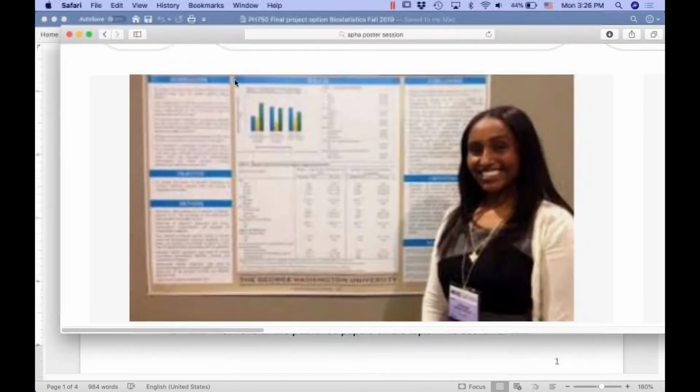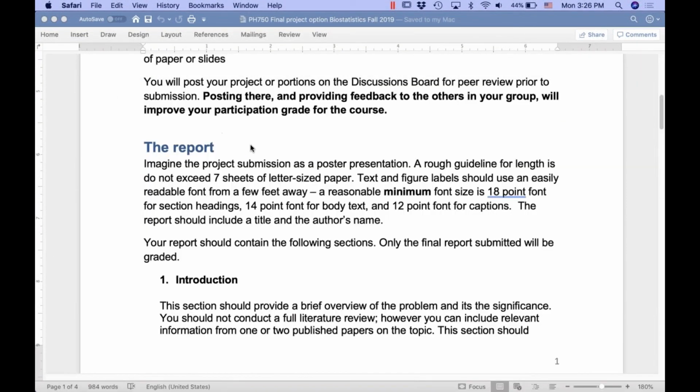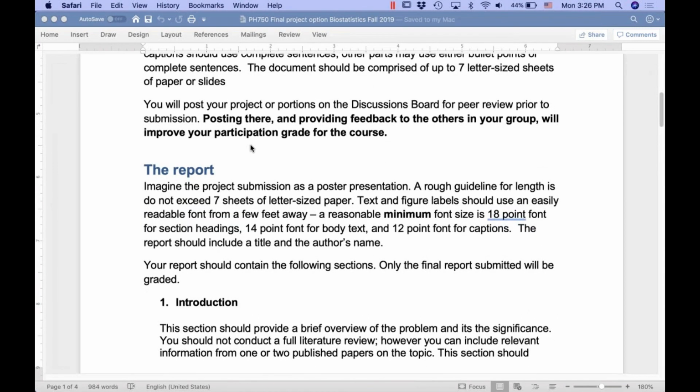But the actual rubrics of the report, and again, you don't have to get crazy and make it exactly like a poster. Just imagine that this is what you're doing. You're presenting this information to other researchers as they walk by, because you want feedback on this. You're going to continue to do research. You're going to want to go for grants and things like that, or extend your grant and so on and so forth. So you want feedback from other people saying, gee, this is really interesting. Did you consider this? Or there's a guy over here that's doing this other part of this that you should get together with, right? So you want that kind of feedback.